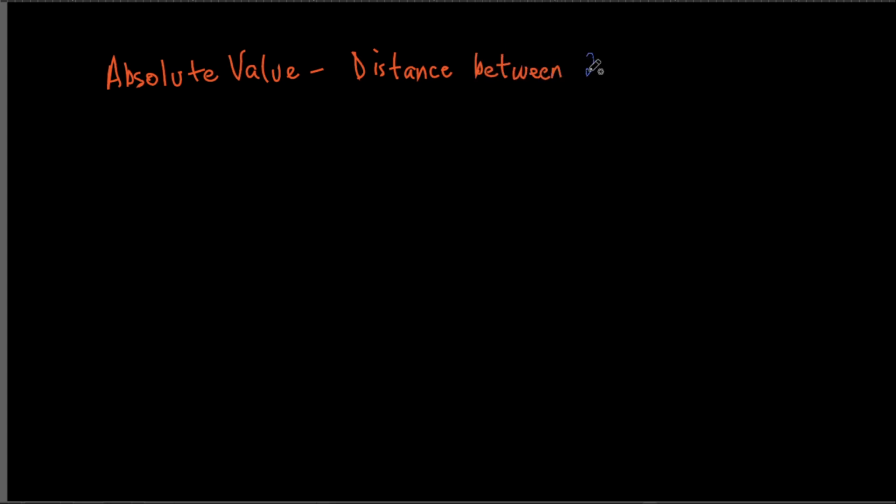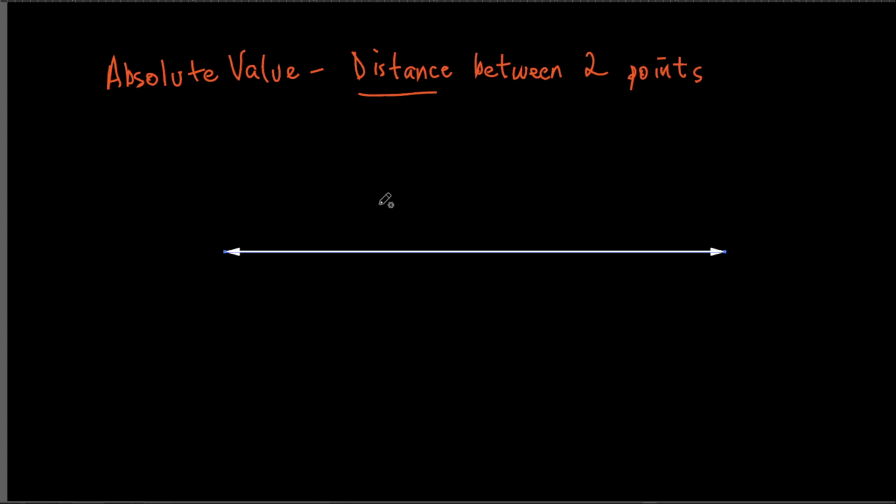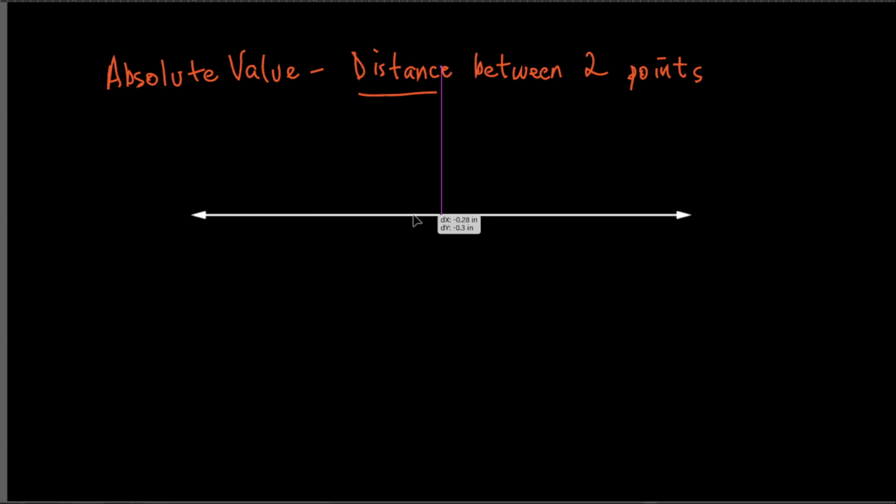2 points. I guess there's probably more formal definitions than this. Maybe in the book they give some fancy definition, but this is basically what we want to talk about. It's the distance between 2 points. Let's say you're going down the road and you hit a mile marker 10. So let's put that graph on here again. We'll use this as an indication for our road. Okay, and let's say you're over here.